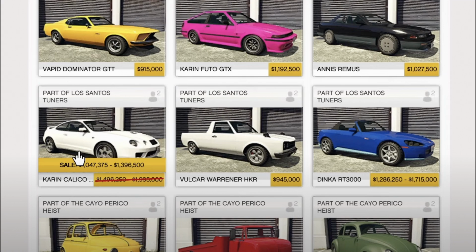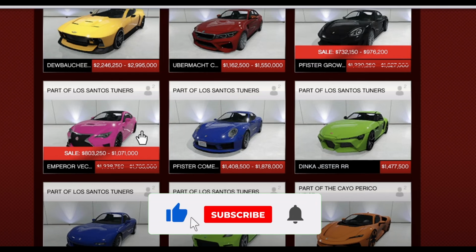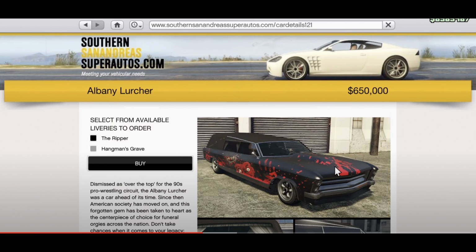Now for the discount, you also have the Calico GTF in discount on Southern San Andreas. We will have also these discounts over here on the Legendary Motorsports, so the Growler and the Vectra. Also the Infernus will be in discount in Legendary.